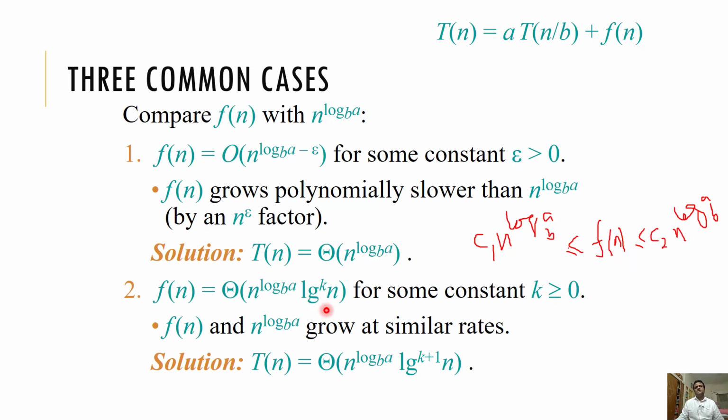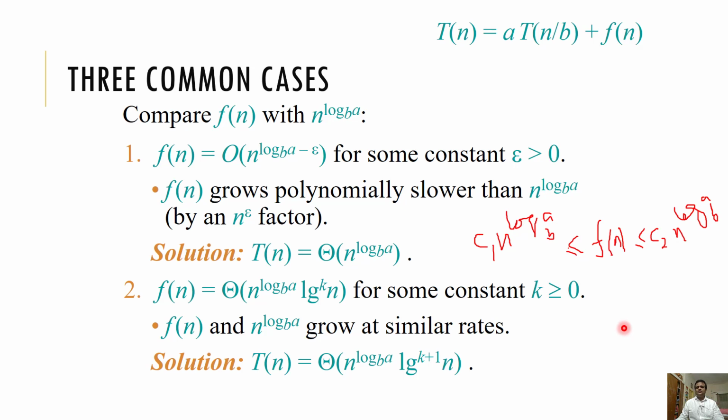If k is not 0, suppose k is 1, then they are varying by a log factor, a log n factor. Here lg means log base 2, so it is very small compared to n. Their growth may be exactly similar, or they may vary by a log factor or power of log factor. If k is 2, then it is log squared n. If k is 3, log cubed n. Okay, so they are very much similar.